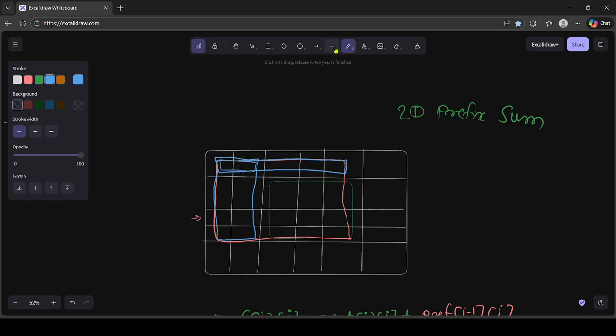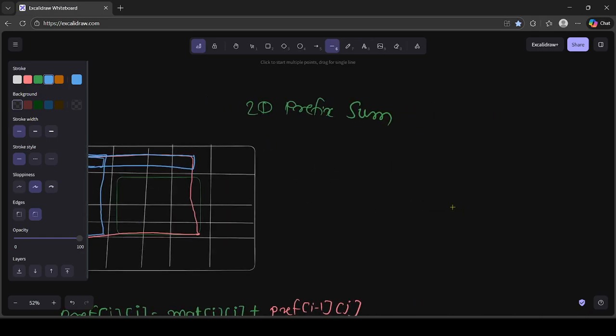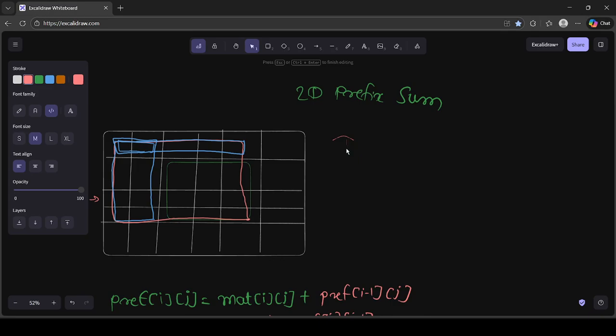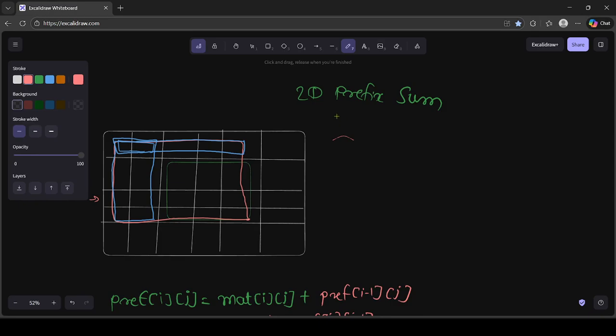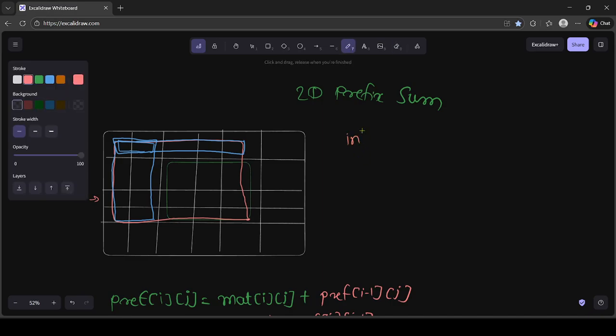So there will be multiple variables. First of all, here we will have int, sorry for that. First of all, we will have some total. Total will be equal to pref of i j.